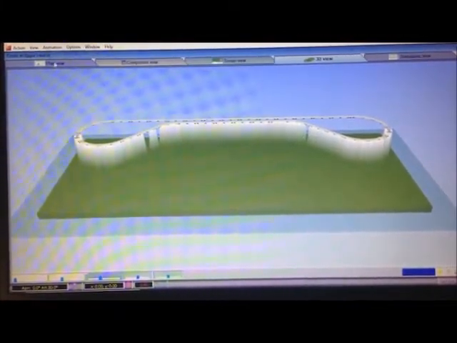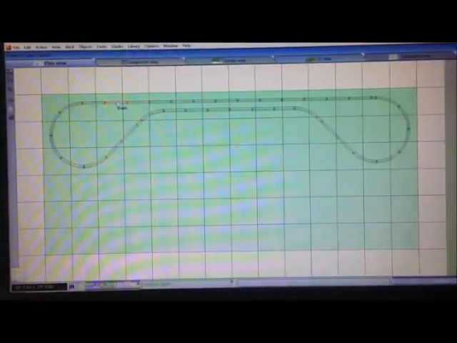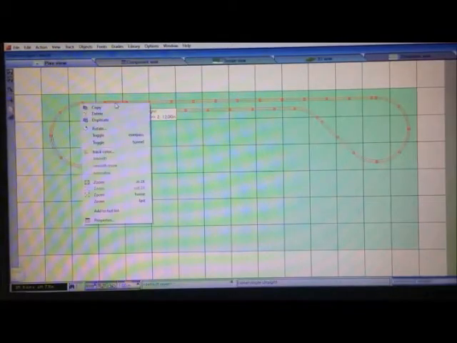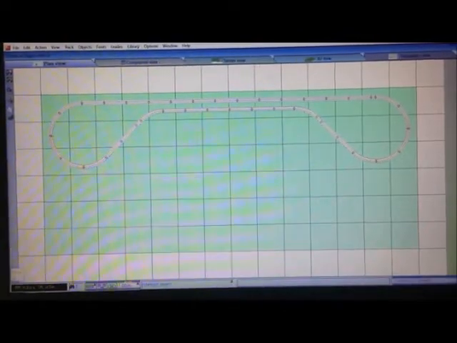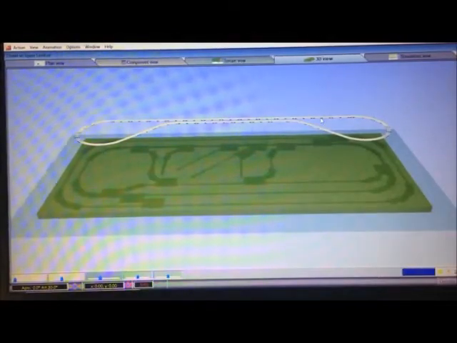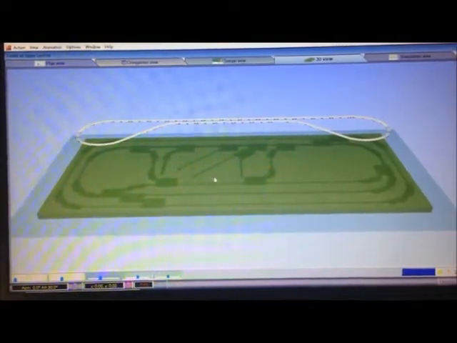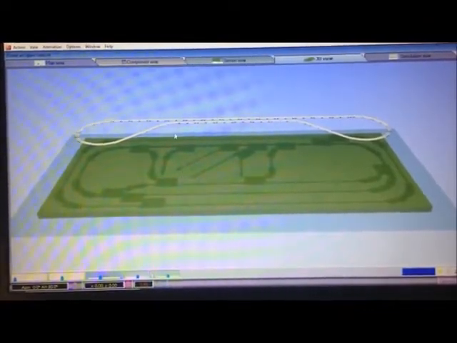I don't want that. Well, we can easily take care of that by going back to the plan view, highlight all of that track by double-clicking on one of the sections, then with the mouse over one of those sections, right-click on it, come down to where it says Toggle Overpass, and select that. Okay? Now when you go back to your 3D view, you can see that the track is all elevated and there's no terrain connecting the upper level to the lower level. That's perfect. That's just what I want.